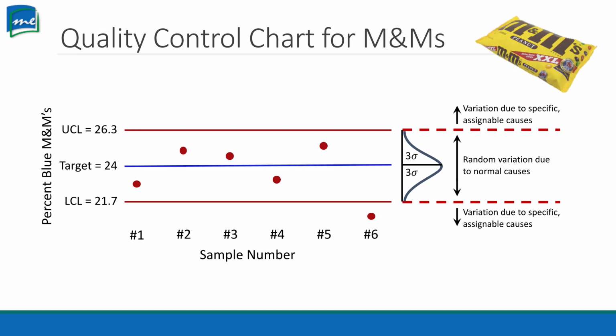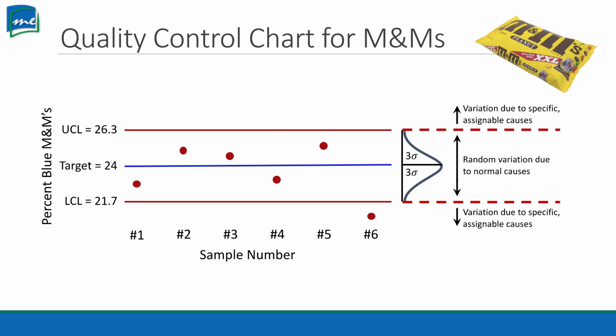Because it's random, we can't pin down exactly what causes that. But see how number 6 happened to be outside the control limits? So we should be able to identify why number 6 had a lower percentage of blue M&Ms. If we were to take a look at that, we should be able to track that down. But when quality control does this, they're not just taking 6 samples. They might be taking 600 samples. So you can see a lot more data points on a chart. That's why a visual makes it a lot easier to identify patterns.